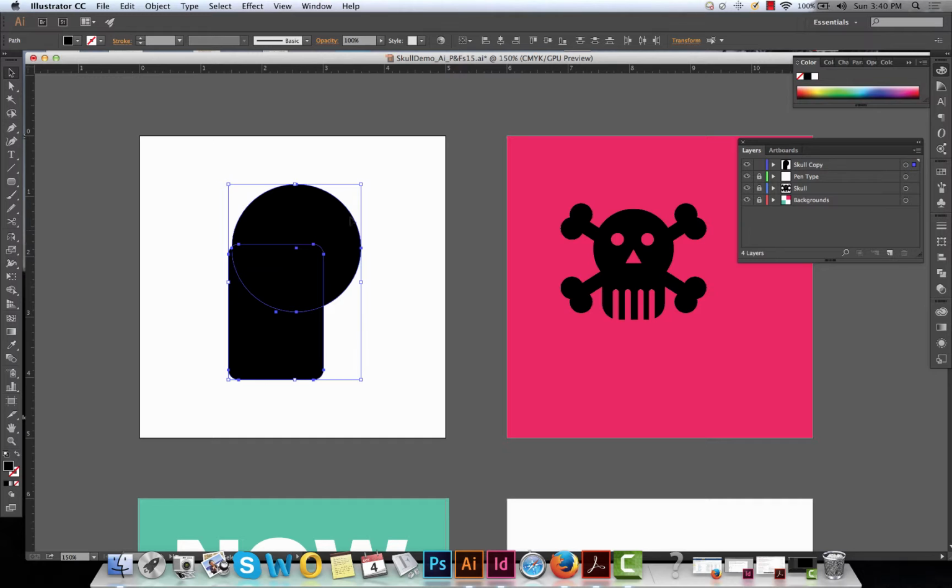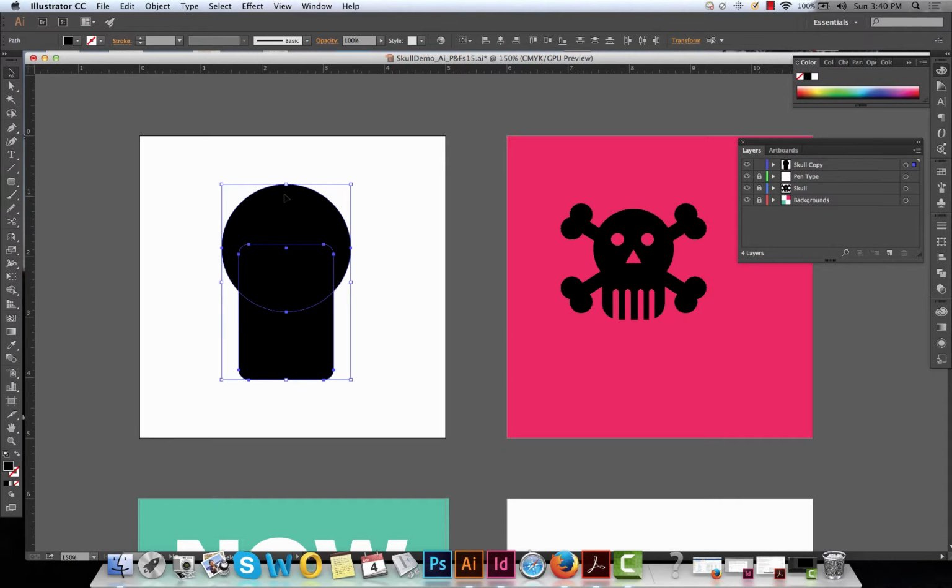So again, I want to make these both centered. If you come up here to the alignment tool and you just hover over them, they'll give you a description of what they are. But for this, I want centered and I want in the middle. And there we go. You can see that they're right in the middle where they should be. All these anchor points line up. And those are really helpful tools. Again, they're not here right now, right? Because we had to select, we had to activate an area in order for them to arrive.